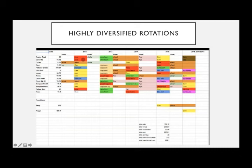So for instance, on this top line here, they have a spring pea. So they go in April, they plant peas, they harvest, and then immediately after pea harvest, they do a soil building cover crop of alfalfa. And they're doing that for the nitrogen credit, they're doing that for the soil building, and then they do sweet corn. And sweet corn offers a shorter crop that they can come in, and then they can do wheat after that. So the wheat is a crop that is there all winter, harvest the wheat probably sometime late July and August, and then they put in a rye cover crop.